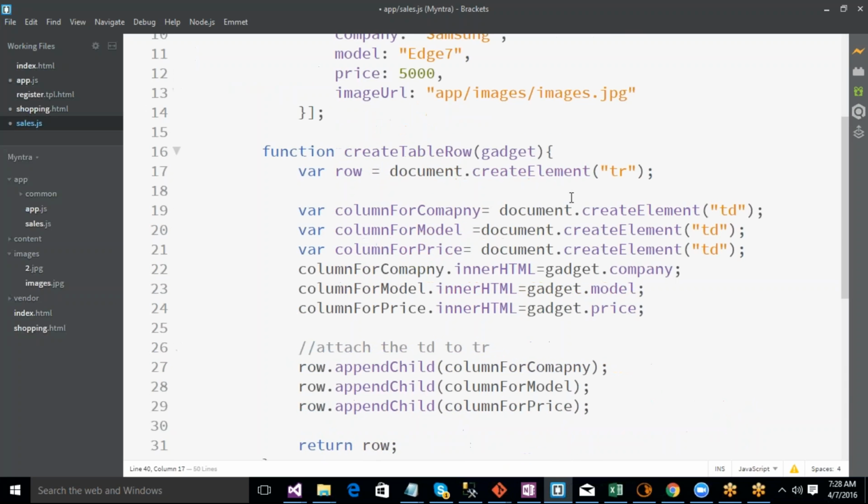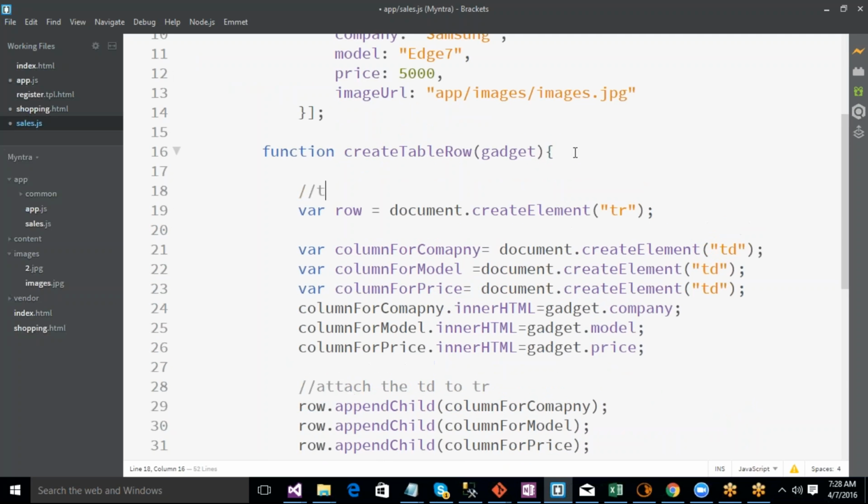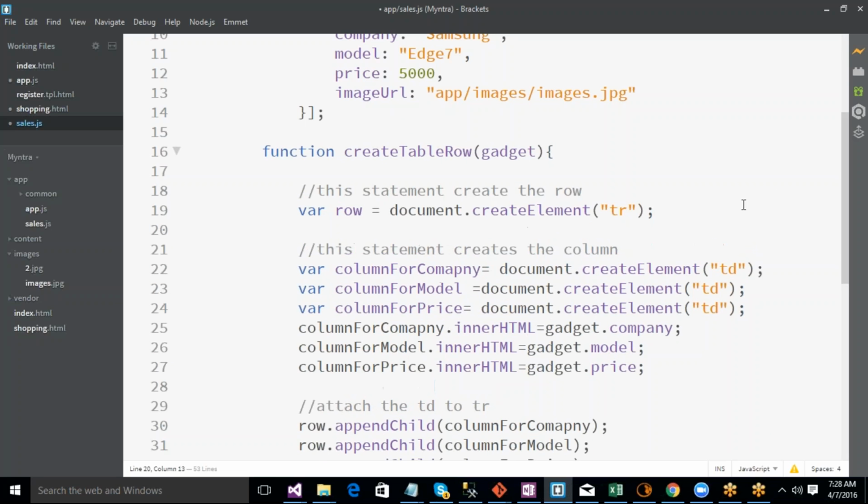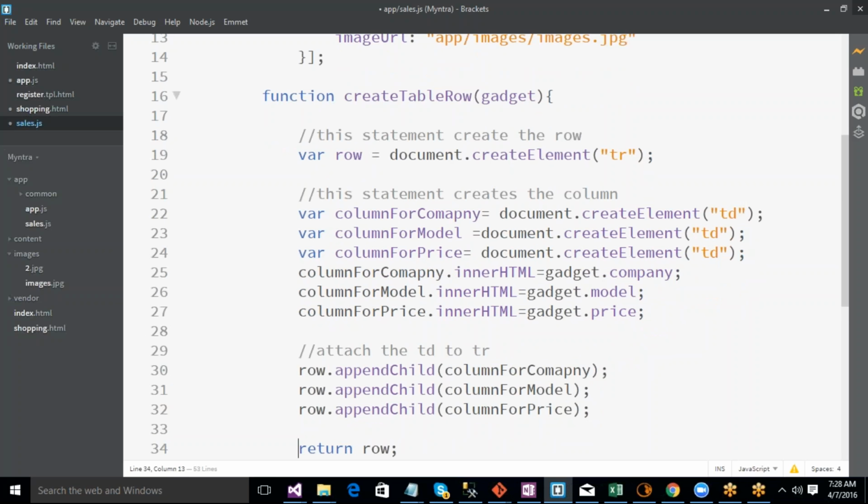So this is creating the table row here. And then this one creates the column. This one creates the column. And then what is this inner HTML? It is going to attach the HTML for it. And then row dot append child this one.